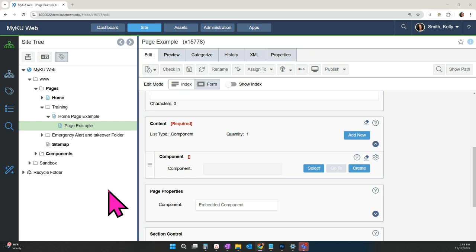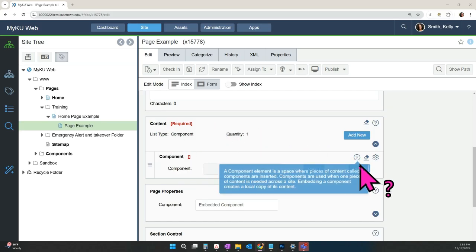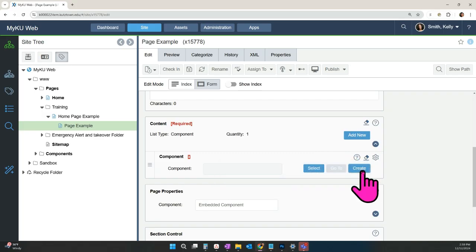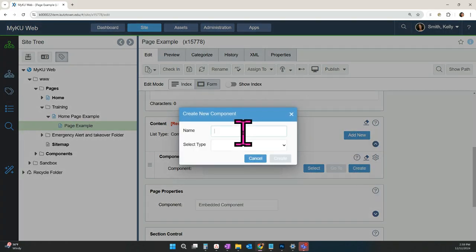To create an accordion component within your content area of your page, click the Create button within your content area. Give it a name that will make sense to you as you go back to edit the page at later dates.